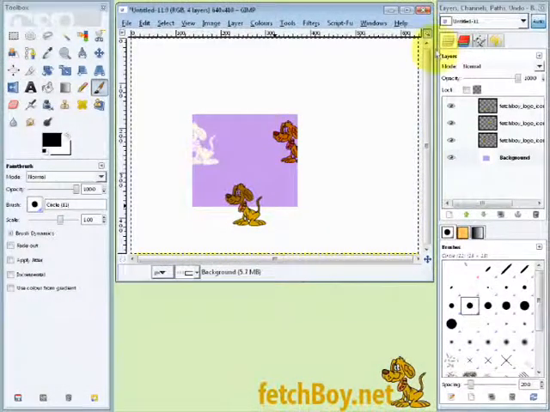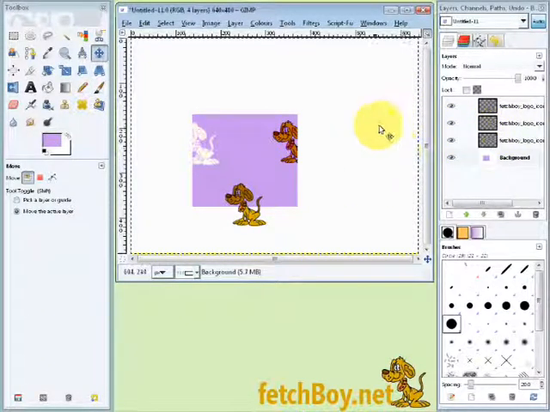Okay. There is a drop-down list here called the mode list, which I'm going to cover in another video because it's a rather large subject, and it's going to probably need a video all to itself. As you can see here, it's changing the different modes, render modes for different layers. It can get you some interesting effects, but you have to know what each mode does in order to be able to predict what it's going to do and to be able to use it properly. So we'll cover that another time.